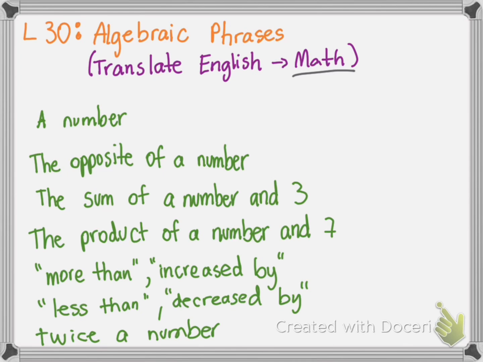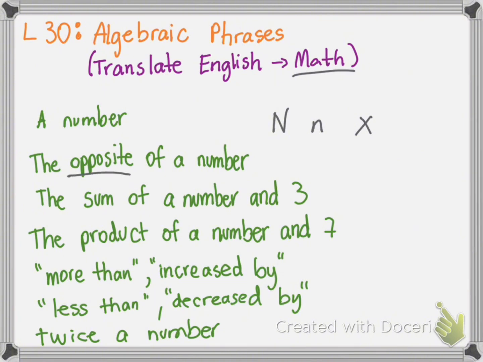So let's look at some of these phrases and get used to them. Get very familiar with them so that as we use them in different exercises, you always use the same thing, okay? So for the first one, a number, we can use n for a number, and we can use it in capital or in lowercase. We could also use x, just a very common letter or variable that we use for word problems.